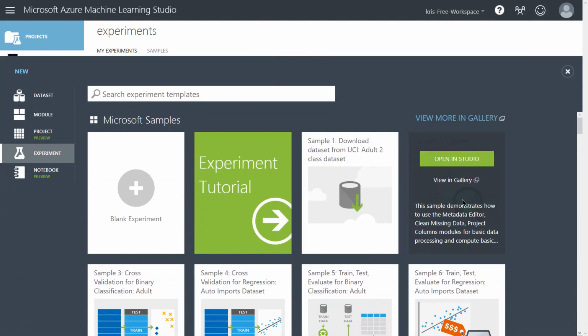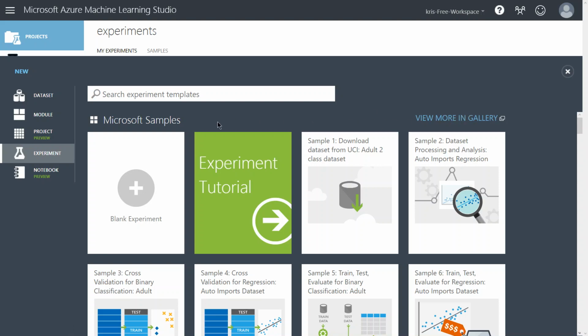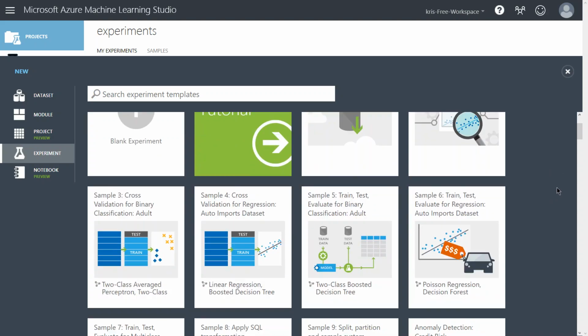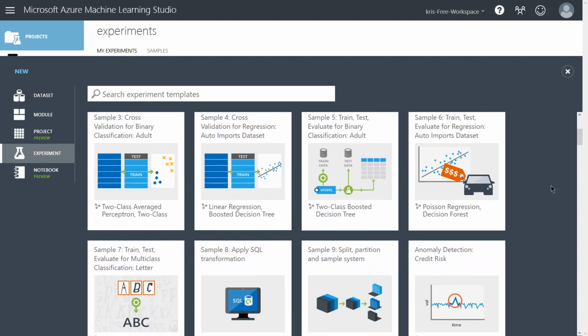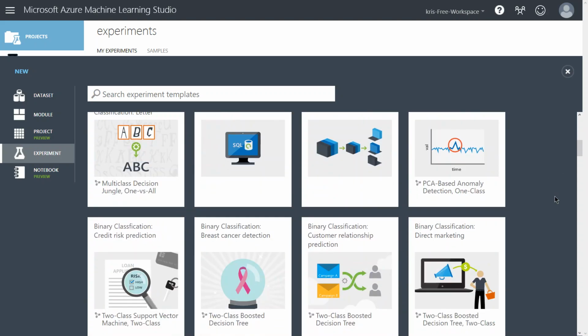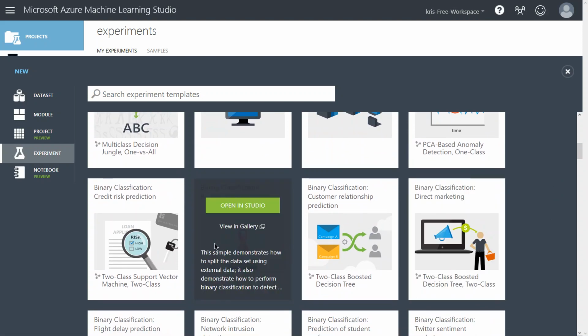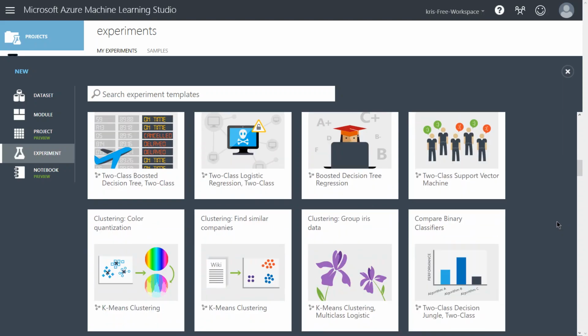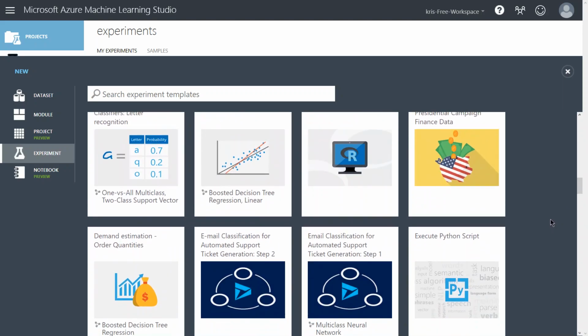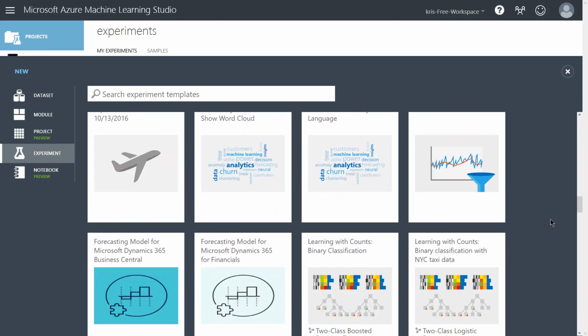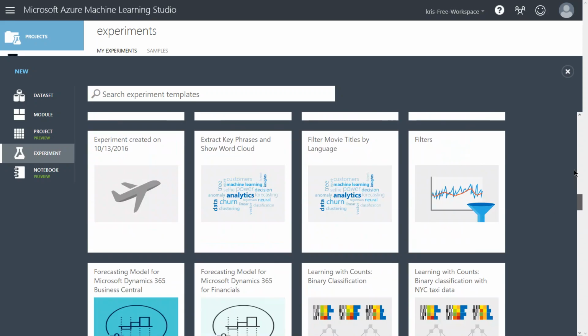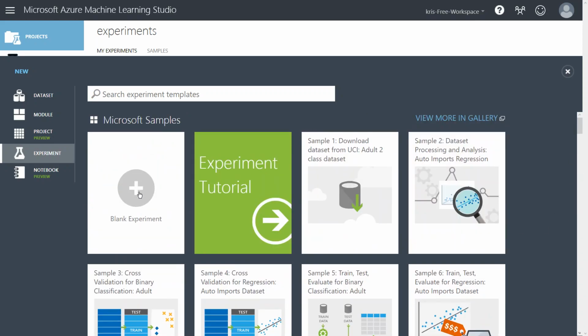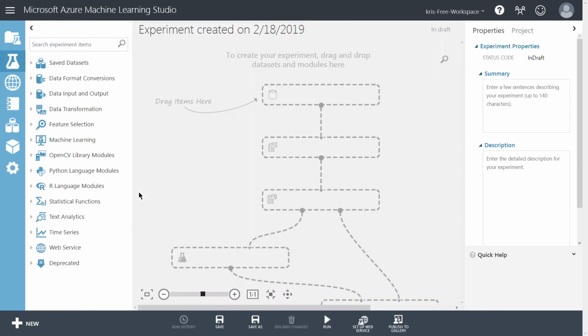Obviously now I've got access to the gallery, and what the gallery has is already predefined projects. So if I want to create one and share one with the community, I can do it in here. There's tons of different fascinating projects to choose from. You can open them and reuse them, modify them, and publish to the community so anyone else can benefit from them. But in my case, I will pick an empty project.